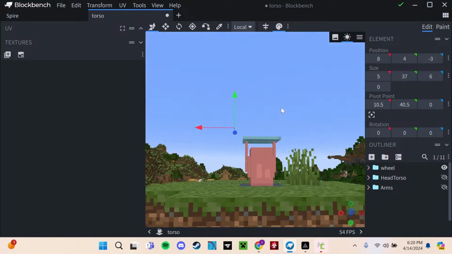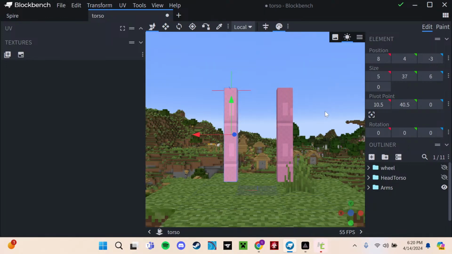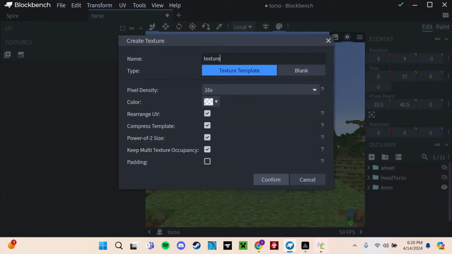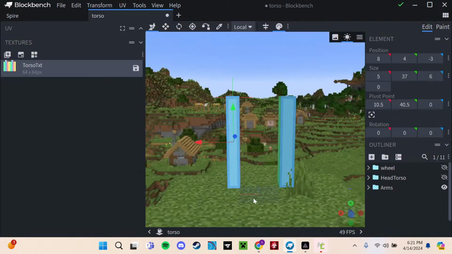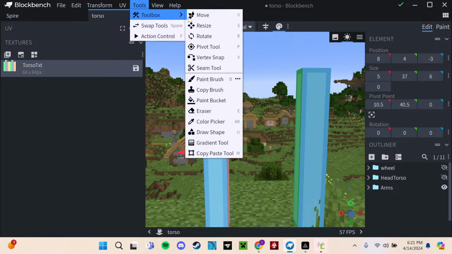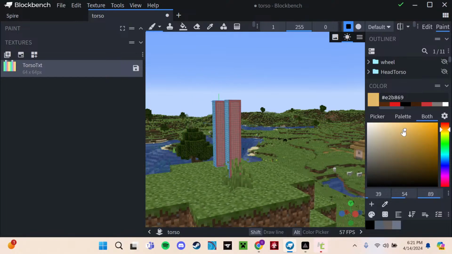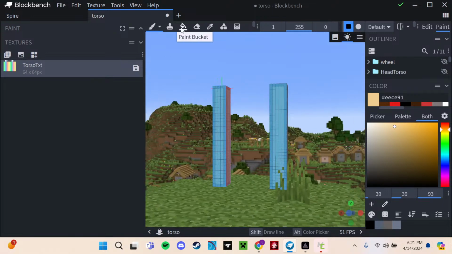Alright, now it's time for the hard part, making the body. It's just in groups, so I guess I'll do the arms first. I don't want to do anything else for the arms, because the arms are going to be the most important part. Great texture. It's going to be called torso text. Confirm. Alright, cool. So now let's do what I normally do. Find a base color. Tools, paintbrush. So now I'm gonna find a skin-like color. That's perfect right here. And I'm gonna take the bucket.